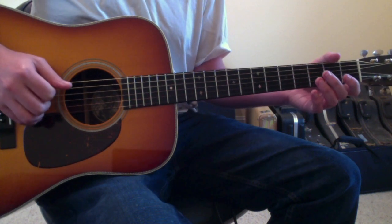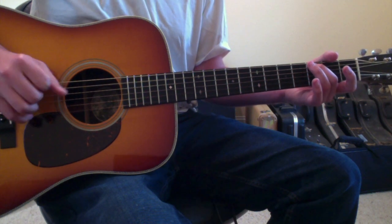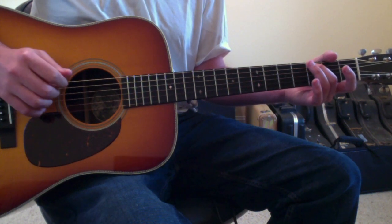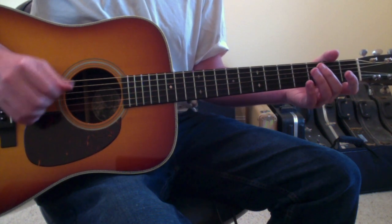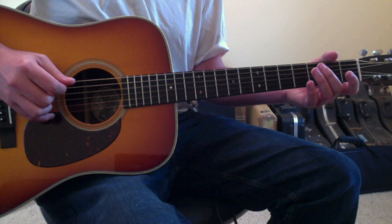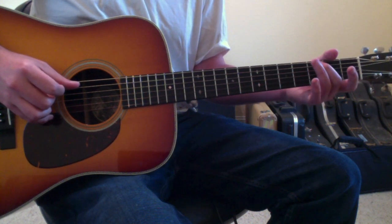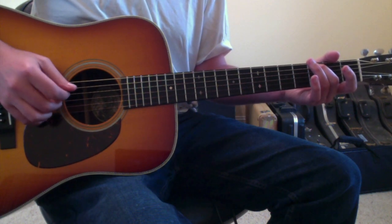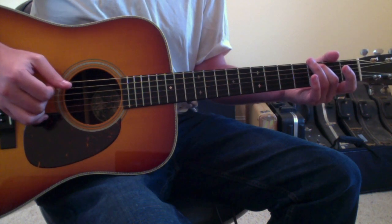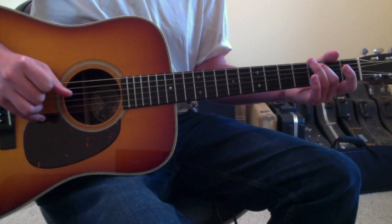Hit that open 4th string, and then go with your 2nd finger to the 5th string 3rd fret. I pluck that with my thumb. The open 4th string I tend to pluck with my 2nd finger. So we've got high strings, open 4 with my 2nd finger on my right hand, and then my left hand 2nd finger goes down to the 5th string 3rd fret, and then open 4th string again, and then fretted 5th string on the 3rd fret.